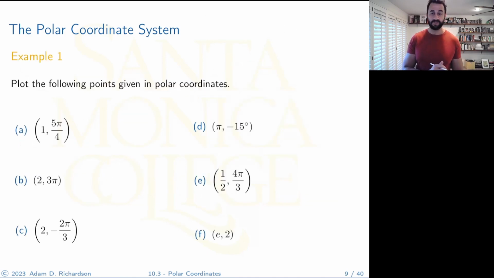Okay, now let's practice a little bit. So let's plot the following points given in polar coordinates. And before we do this, I want you to practice it on your own, and then I'll give you a little bit of a tip before you get started. For one, just remember that this is the radius and this is the angle. So these are ordered pairs, given by a radius and an angle. So when you try to plot these on your own in a minute here, just remember that the first coordinate tells you how far out to go from the pole, and the second coordinate tells you how far to tip from that polar axis. All right?